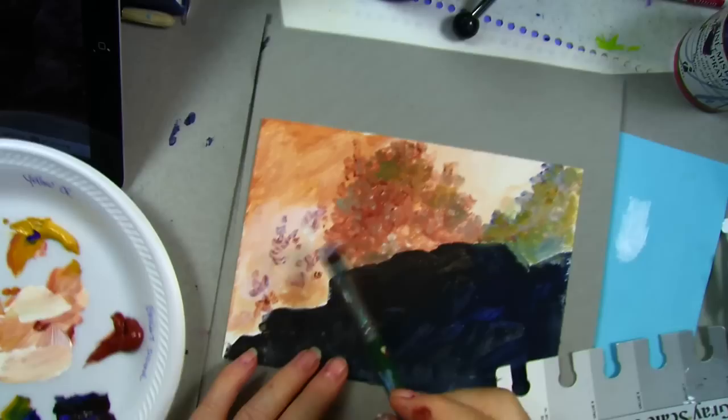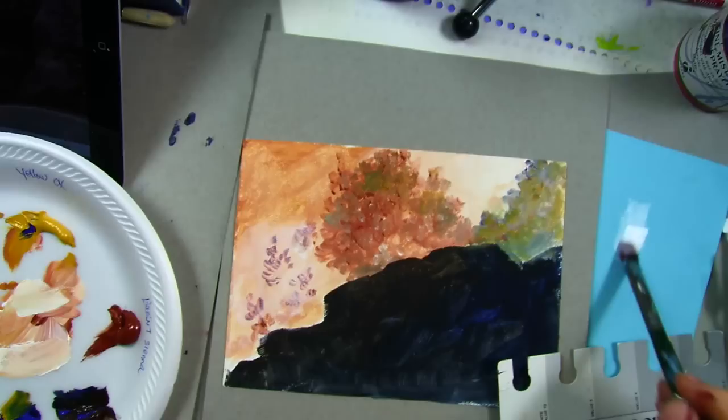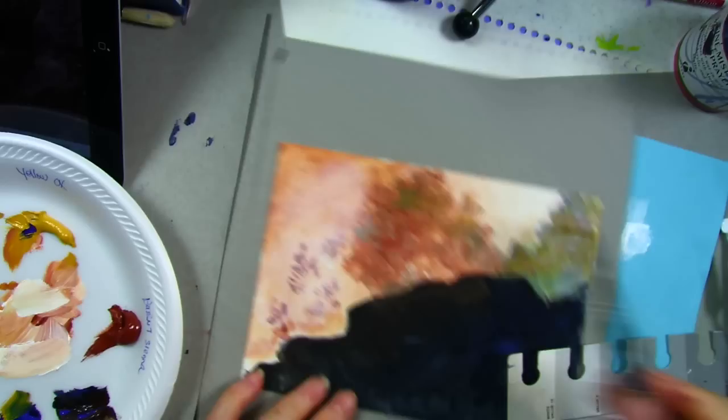Now look what happens to these little trees here that were so dark. They start to disappear. If you used titanium white, you would just paint them out. So here's a little more white paint. I'm going to come up here on our cover and just sort of rub this over, the way you might smear chalk, using the side of the brush like that. I'm just going to come all up here like this. Now, you see how the background's sort of disappearing.